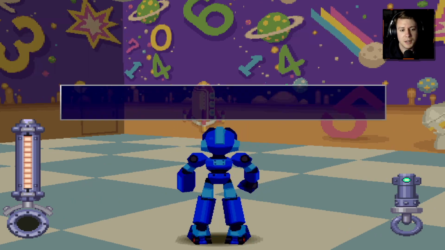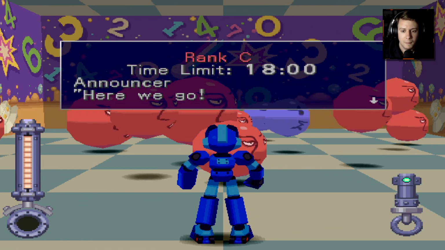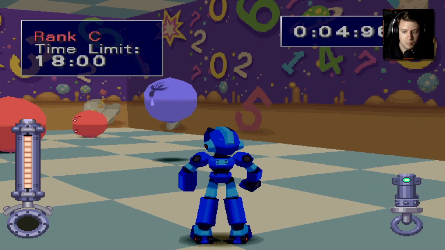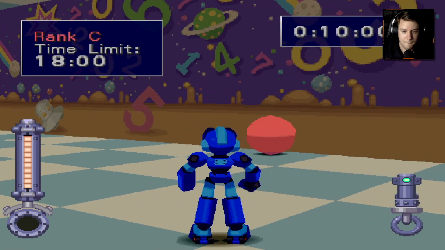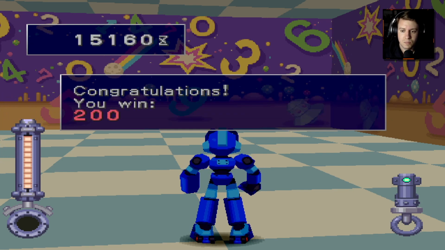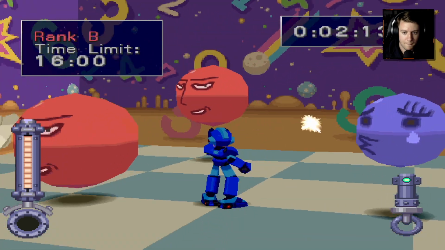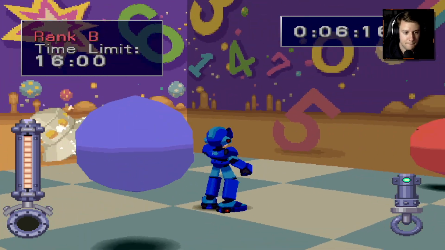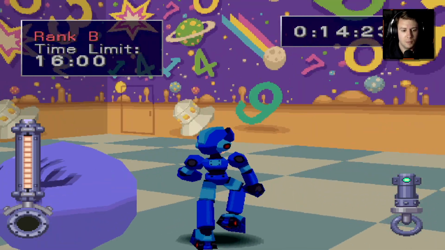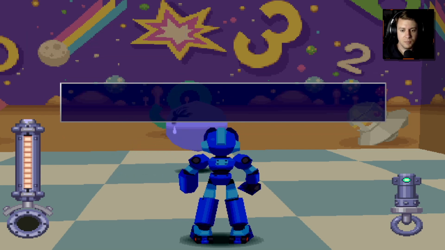We're good. The blue is already right in front of me. Stupid blue. I still got it. Congratulations, 1,000 Zenny. Yep. Okay. You freaking blue. Ugh, rank amateur. Damn. Oh well. 2,000 Zenny. Yes, we're gonna keep doing this. Alright, here we go. There's more? Dang it, Saitama. We had to have gotten that. You win 3,000 Zenny.